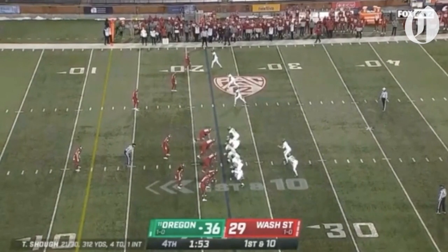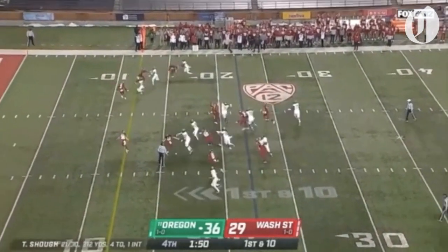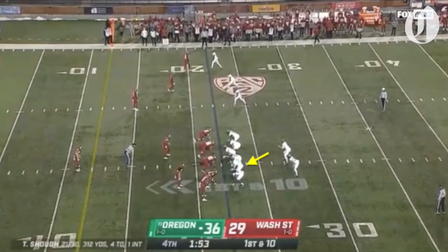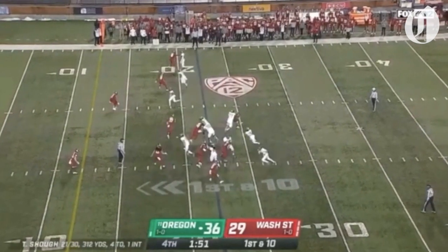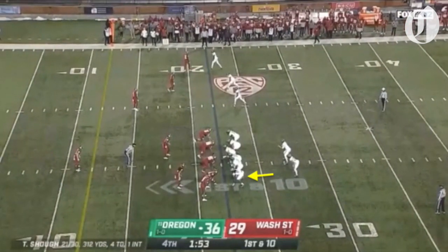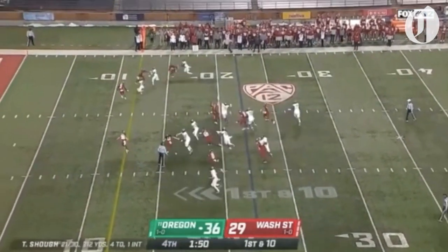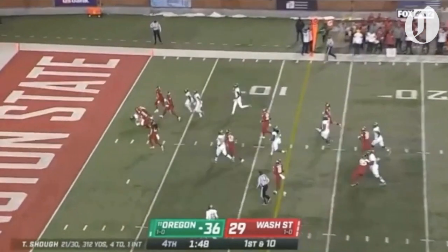Bass, the left guard, is going to put a hand on the defensive tackle to help left tackle Stephen Jones and then go to the next level to get a linebacker. Jones takes advantage of the help, goes about 3 yards inside of the defensive tackle to secure him on the backside of the play. Finally, we have tight end DJ Johnson, who's done a great job blocking through 2 games. He has to get inside the end enough to keep him from running down the play on the backside. He does just enough to slow him down so Travis Dye can hit the lane and get to the 1.